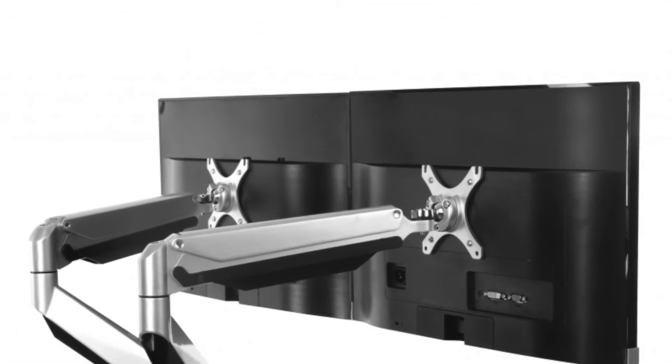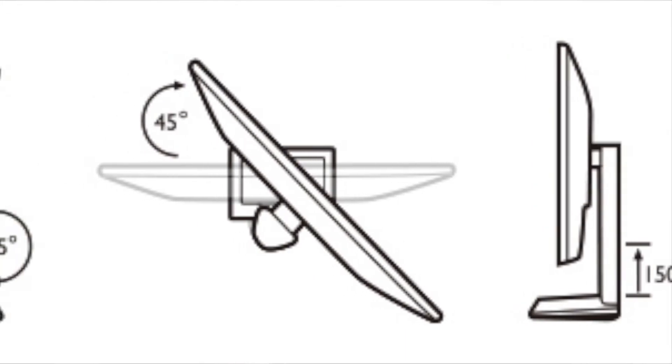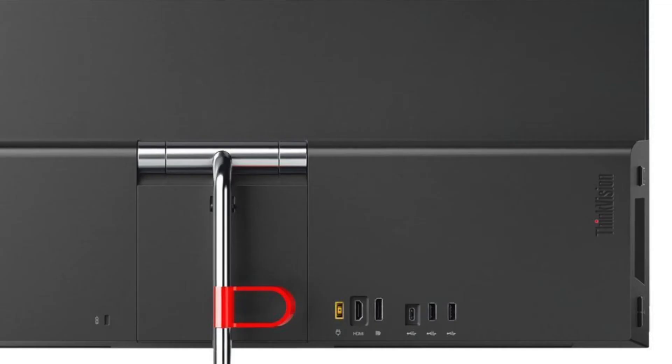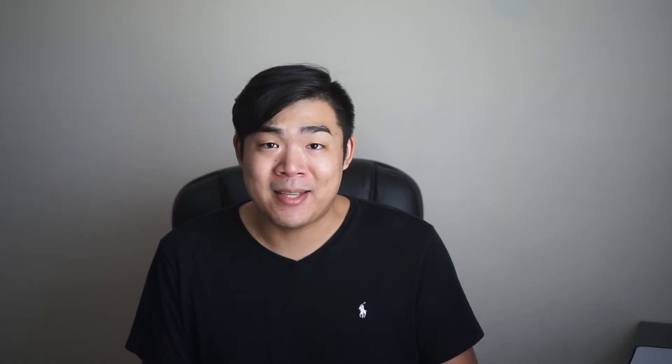Then there are some things that get lost behind the display — and I mean that literally. What I mean is features. There's VESA mount compatibility if you want something that can be mounted using a universally accepted mount. Tiltable, height-adjusting stand monitors also add to the price, and so do features like USB pass-through ports. Sadly, these are features that can be taken for granted sometimes, and they can be really, really helpful.